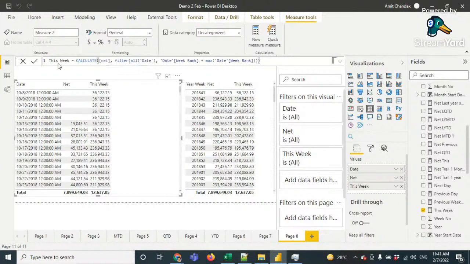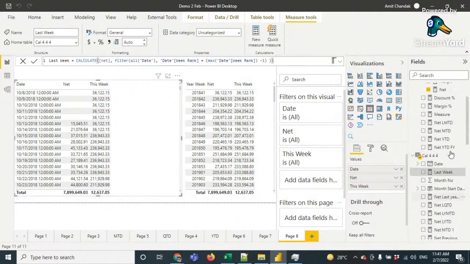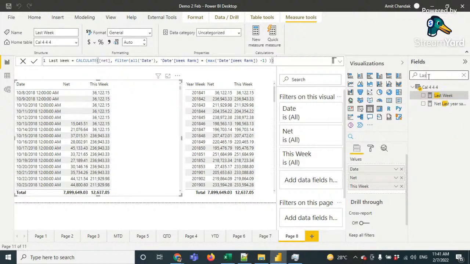So we create a new formula which is last week, and the only difference we make is when we say you are equal to the max of rank, we add a -1 here. I'm subtracting it, and if you want you can put additional braces to make sure these two are in one, like this. Let's go back. So okay, we know where you have your week in the context. Just go a week behind.